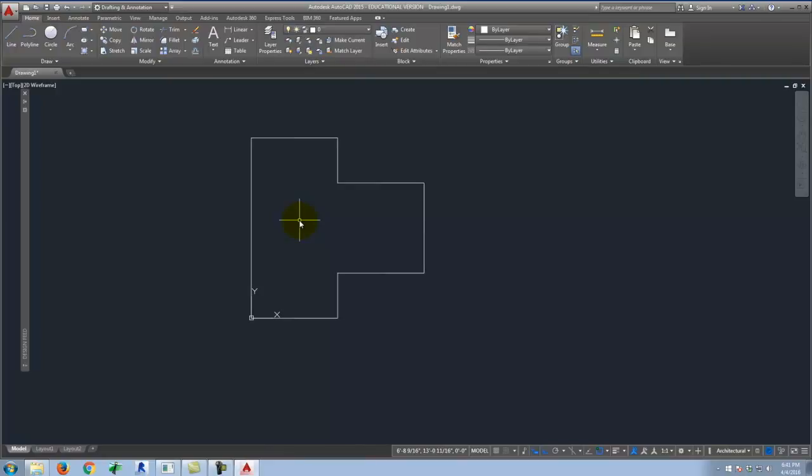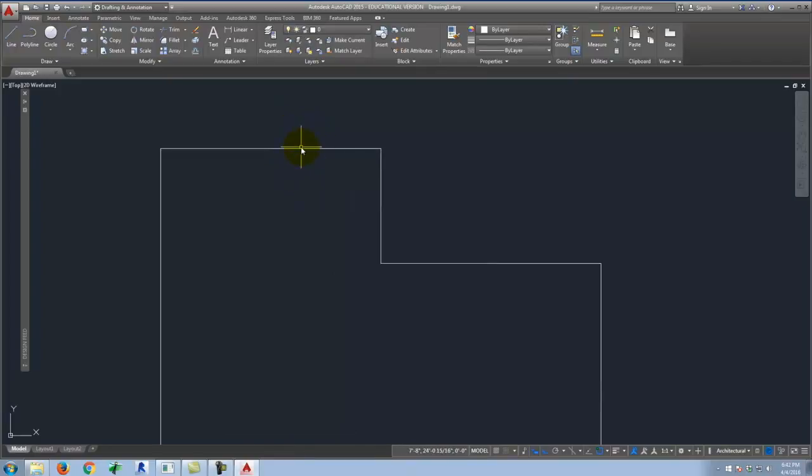So what I have is a line that goes all the way around the outside of this building. And I want this line to have a second line to represent the thickness of a wall. Right? So if we imagine this as a floor plan to a building, the wall is going to have some thickness. The easiest way for me to do that is to use a command called offset. It takes one line and offsets that line a certain distance from the original line.